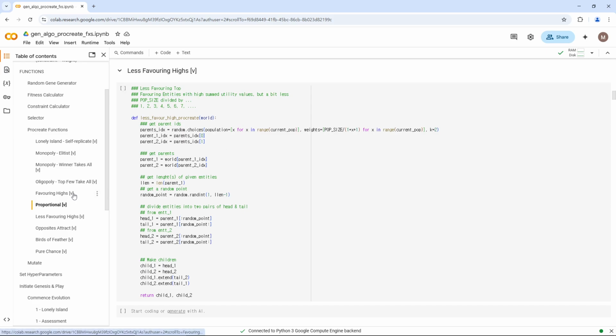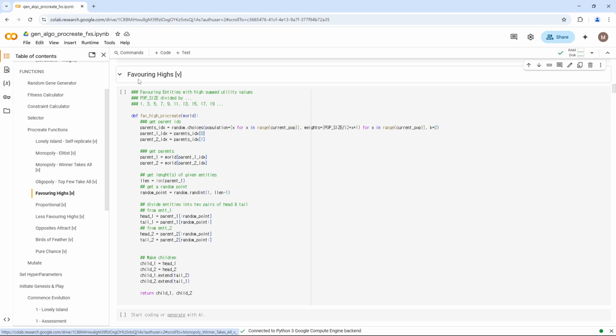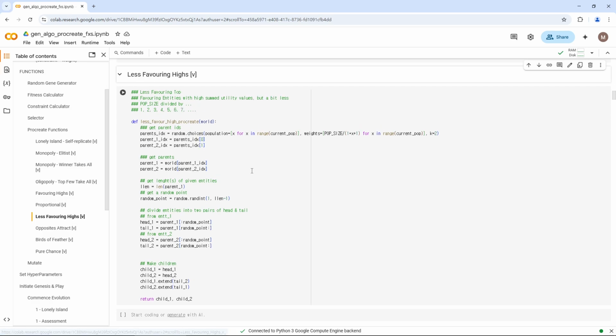This is exactly the same as favoring highs, but in this case the weights are divided by not 1, 3, 5, 7, 9, 11 odd numbers, but by 1, 2, 3, 4, 5, 6, 7. So all natural numbers with an interval of 1.